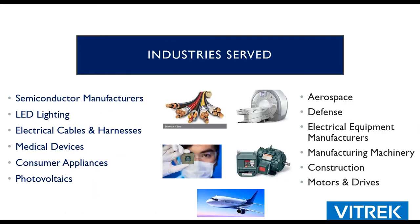The industries we serve are quite diverse: semiconductor manufacturers, LED lighting, aerospace, military defense, motors and drives. This diversity really came home during this epidemic — we were getting emails and calls from customers saying they were critical infrastructure, whether defense contractors making medical equipment or ventilators. They needed our test equipment and needed us to be open. Our team stepped up, figured out how to get manufacturing employees into the facility with proper spacing and sanitization, and stayed operational to support our customers.